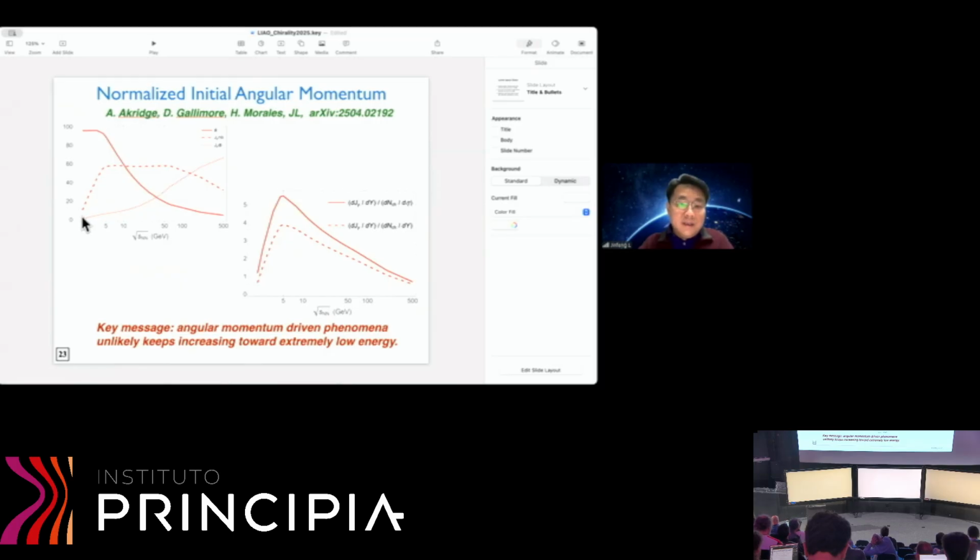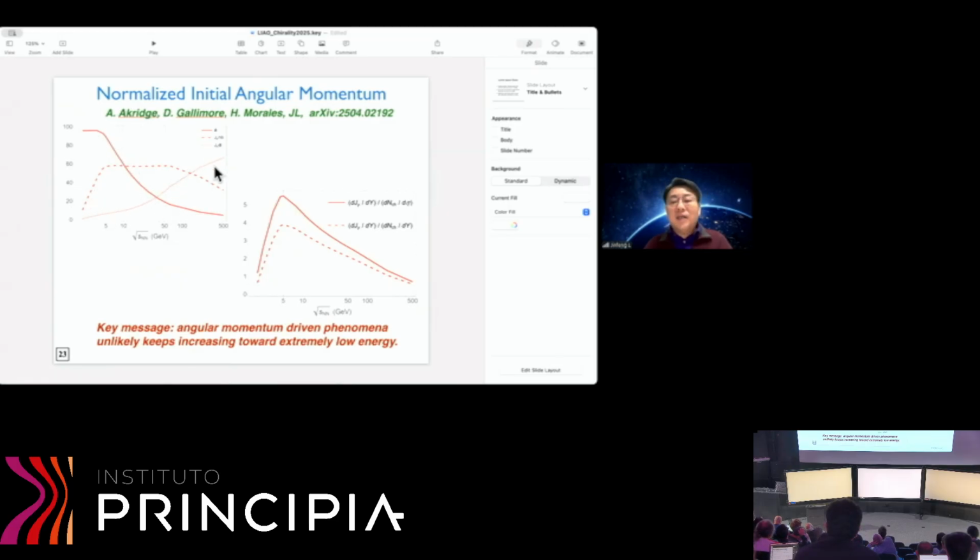And then this line is the angular momentum divided by 10, just to put them on the same plot. You can see the angular momentum initially increases rapidly because when you have more beam energy, you get more momentum and more angular momentum. Then it starts to level off and eventually drops down. That drop is again driven by the baryon stopping, because you don't have a lot of nucleons in the middle rapidity, so you don't get that angular momentum. This picture is also well understood. But one thing I want to point out is that the angular momentum keeps increasing and levels off, and this behavior, if you normalize it with the net baryon, is how it looks.